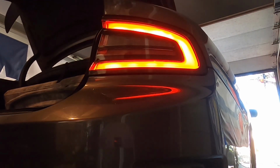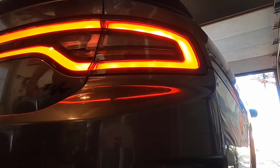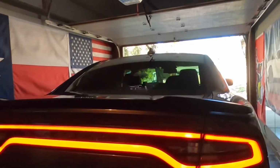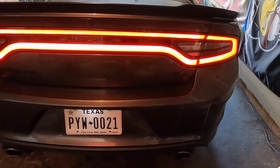Let's see if it matches. Oh yeah, look at that. That is basically identical, and you can't even tell a difference between factory and the Auxito LED, except for your wallet, because like I said, these are about half the price. Look at that. I mean, that looks factory. That's perfect.